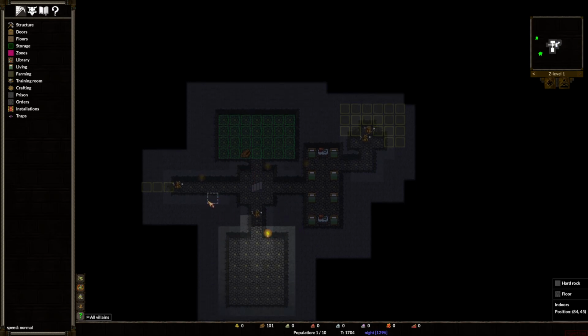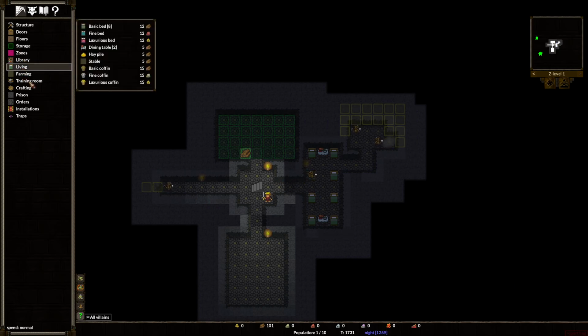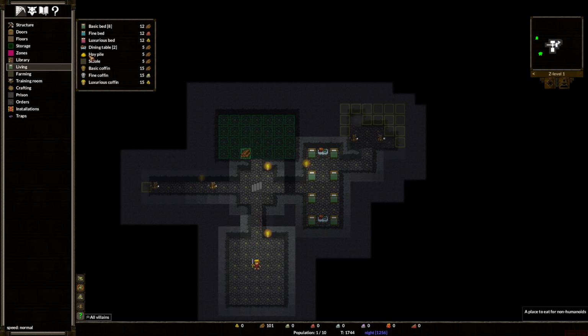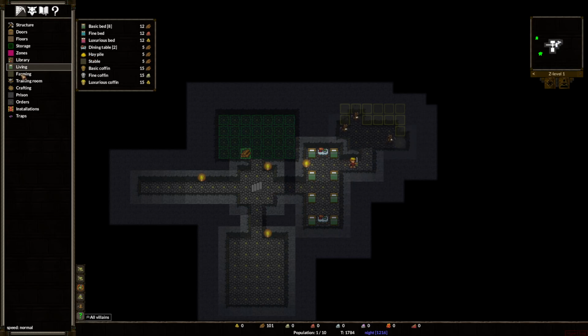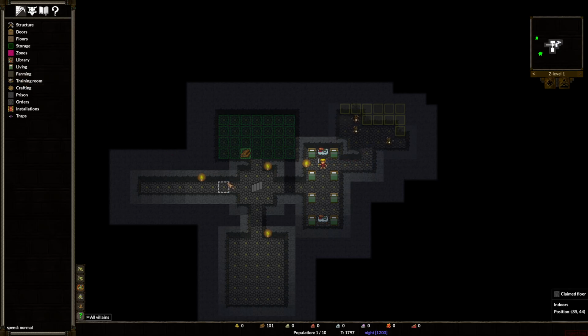So in placing the torches, it does affect your minions' mood, so it helps. And then past living, you do have different items, like I was saying, for different types of minions. The coffins are for your undead minion base, while the beds are for the humanoid side of things, and then the hay piles and stable for your animals. You can tame animals in this. They're pretty cool. It's a pretty good time.